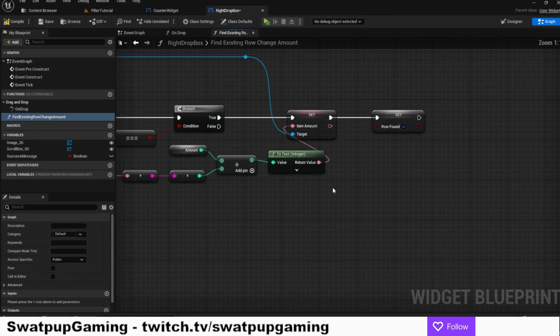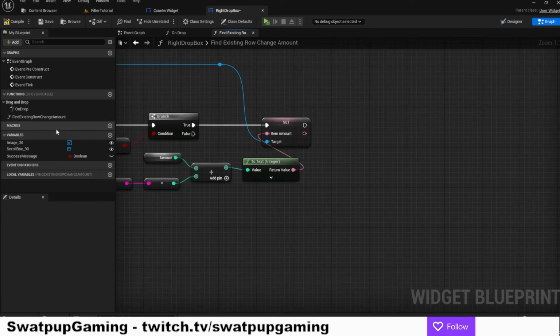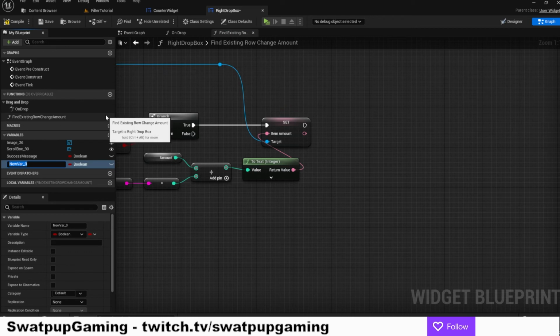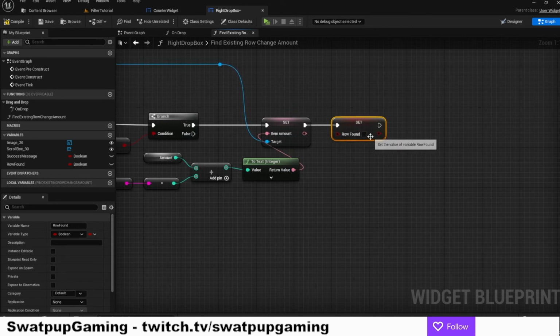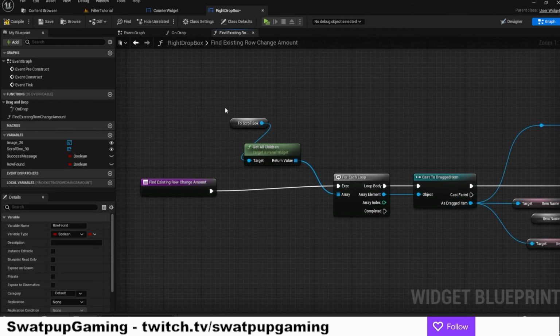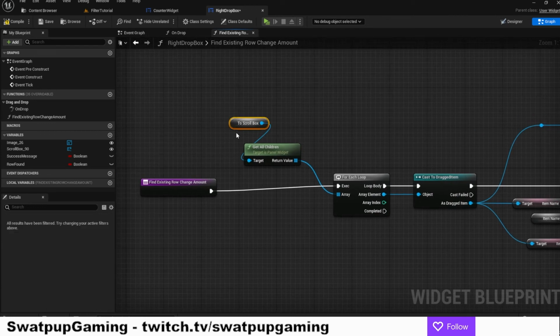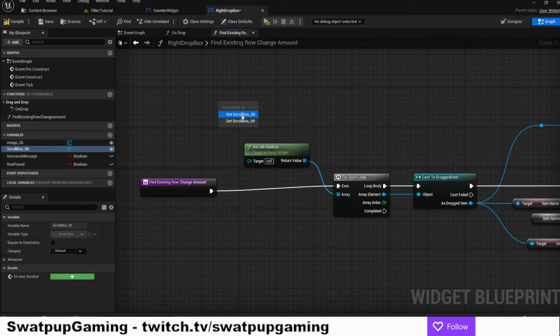So first of all, the row found doesn't mean anything here, so we need to create that variable row found. And of course it's a boolean, so we're going to set that, drag that out, and set it to true. The second thing I want to do here is remove the to scroll box, and we want to add our own scroll box that we have here.